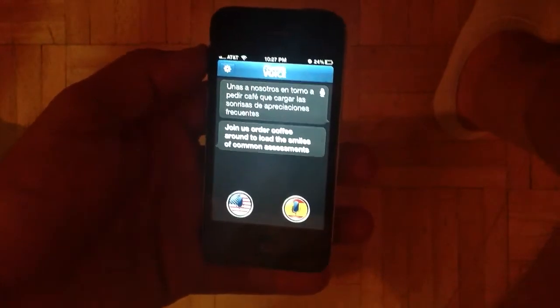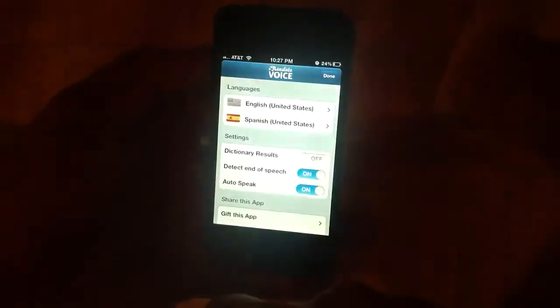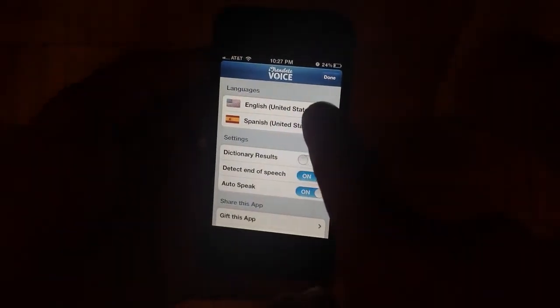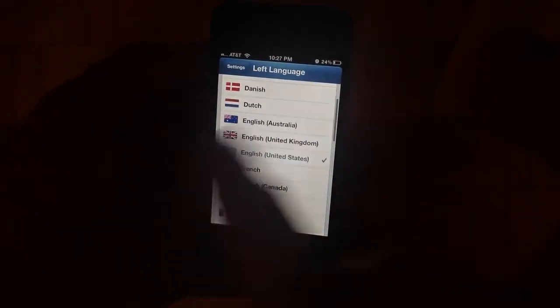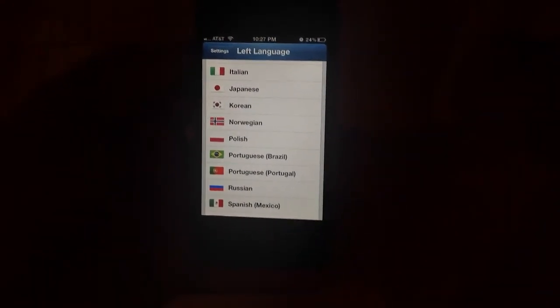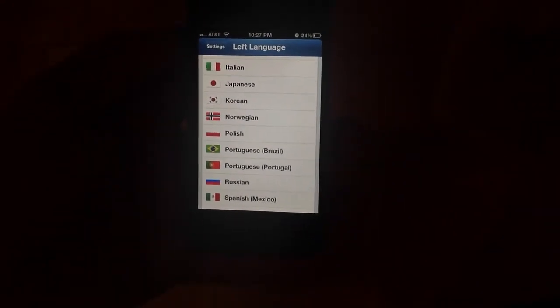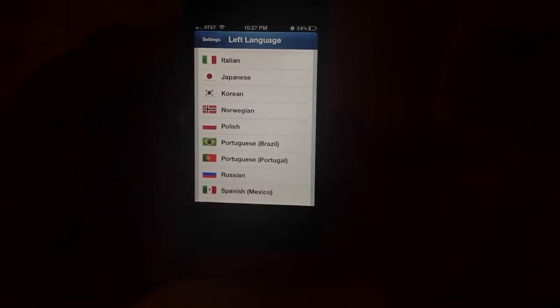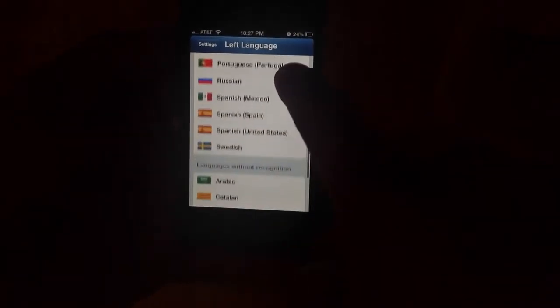The way you choose the language is you actually go into the settings here. From settings, you can choose two languages, any two, and they're kind of interchangeable. So you can see there's a pretty nice list of languages here. And the reason that this is so impressive is because this is not a translation app that does written translation only. It's actually preferred to use spoken translation. So you'll see what I mean here in a second.